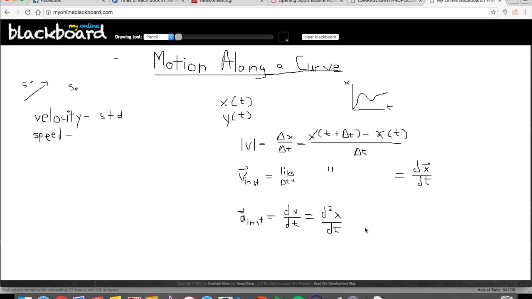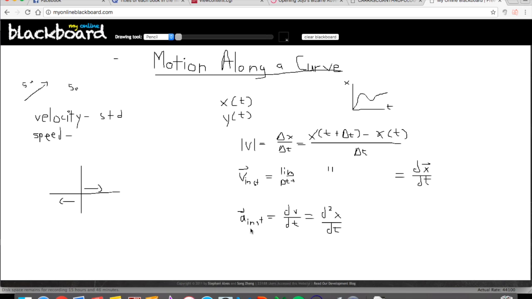So now that we understand that, let's go deeper into the concept of velocity and acceleration and what's going to be important on the AP test or any sort of problems you get relating to these. It's mainly in conceptualizing what a vector means. So if the velocity is greater than 0, as in if it's positive along this axis, that means that the particle is moving in the positive direction. If the velocity was negative, that means it's moving in the negative direction, as in backwards.